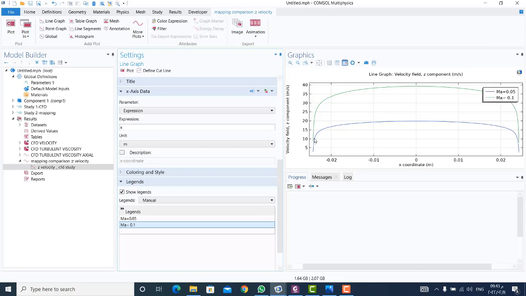So we have the first is Mach number 0.1, and this is Mach number 0.05 coming from the CFD study.